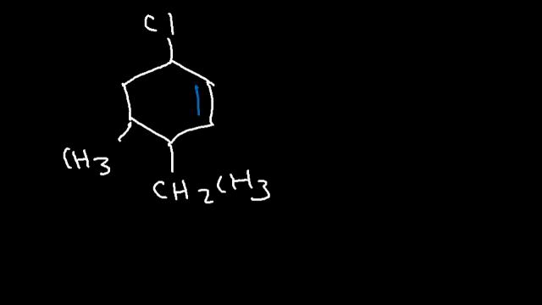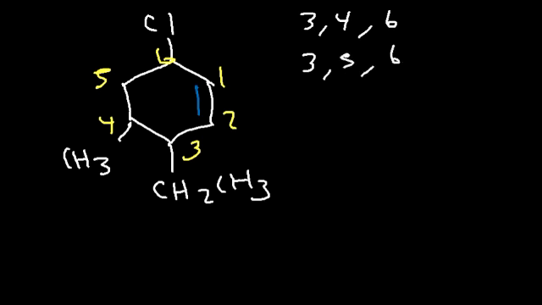Now, how would you name this example? So the double bond is going to be at 1. We can count it this way. 1, 2, 3, 4, 5, 6. We'll have substituents on 3, 5, and 6. Or we can count the other way. 1, 2, 3, 4, 5, 6. So in this case, it will be 3, 4, 6. And if we did it the other way, it was 3, 5, 6. So we want it the way it's written because 3, 4, 6 is lower than 3, 5, 6. So we'll keep it this way.